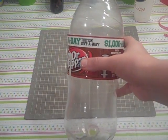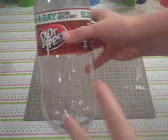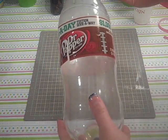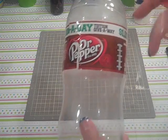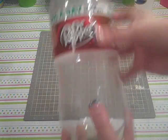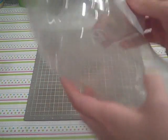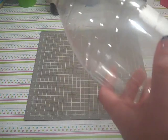So let me see if I can zoom out. And I'm not going to show you how to actually cut it, but I am going to show you how to do it. But I'm not going to actually do it, if you get the point. What you're going to want to do is remove the label off of your bottle. And I'm not going to actually cut this because I'm not making one right now.